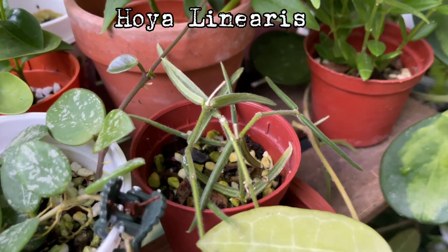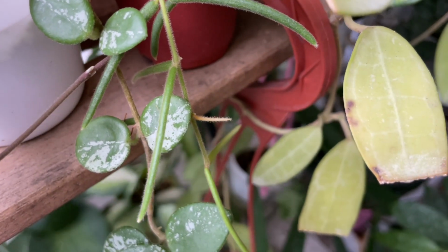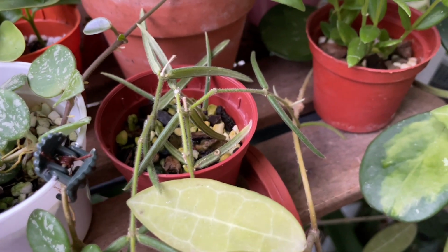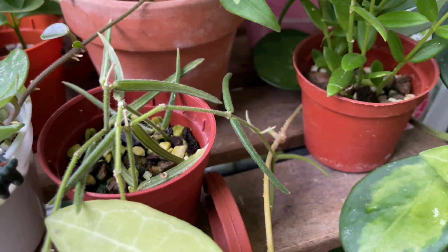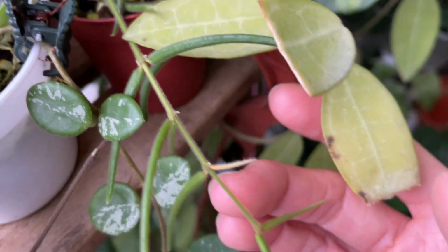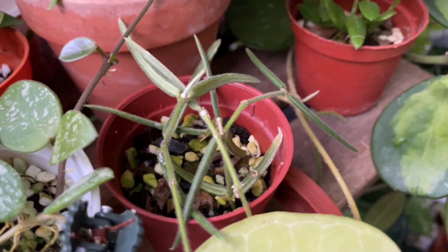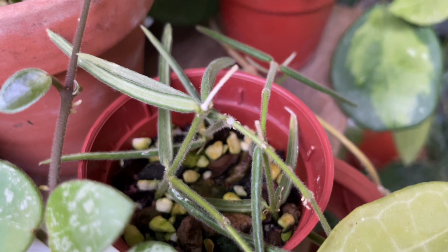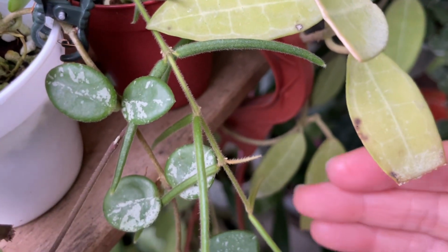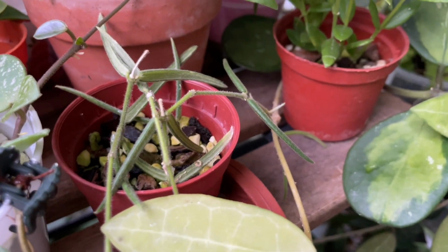And over here, this is my small pot of Hoya Linearis. It's quite challenging to grow it here in Singapore because Linearis is actually a Hoya that's found in cooler areas of the world. So Singapore is a little bit too hot, but I'm trying my best to keep one. And this one, touchwood, seems to be doing pretty okay now. It was grown from a tiny two-node cutting, and it's now managed to put out a few more nodes. So fingers crossed that it is doing okay.